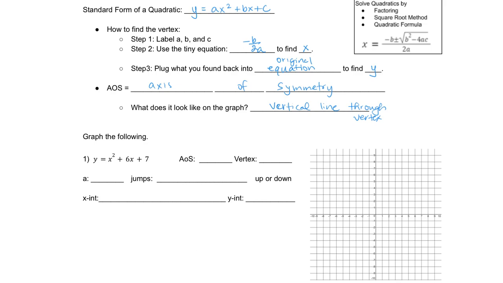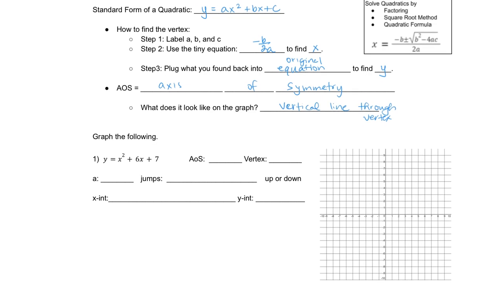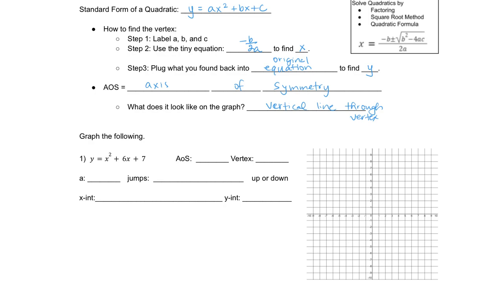For our first example, we have y equals x squared plus 6x plus 7. And we're going to start by finding our a, b, and c, just like we do for quadratic formula. So remember, our a value is the coefficient of x squared. So when there's not a number explicitly written out, we know that that coefficient is 1, because 1 times x squared is the same thing as x squared. And then we're looking for the coefficient of x for b. So that's this whole part right here, a positive 6. And then our constant at the end is our c value, so positive 7.